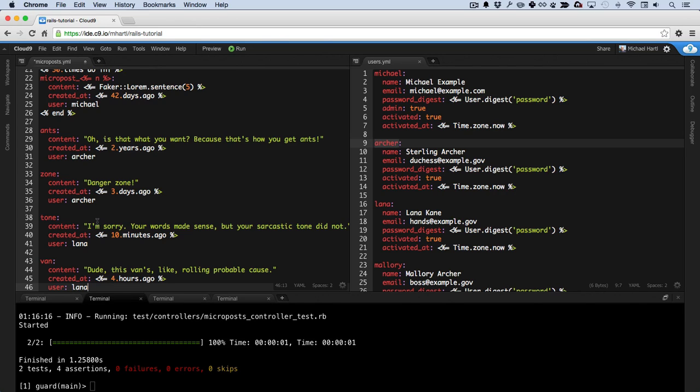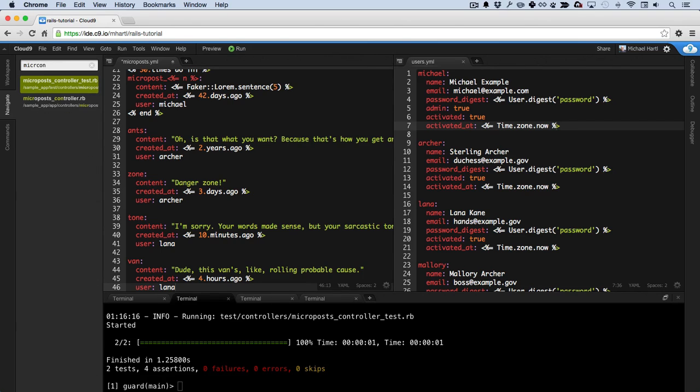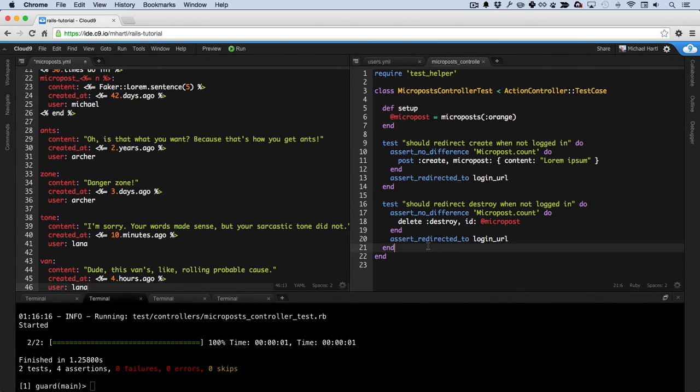Now let's write a test to make sure that a user can't destroy the micropost of a different user. It's going to go in the micropost controller test. This is where we put the access control tests.